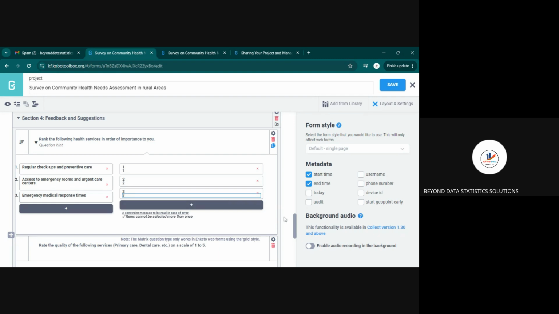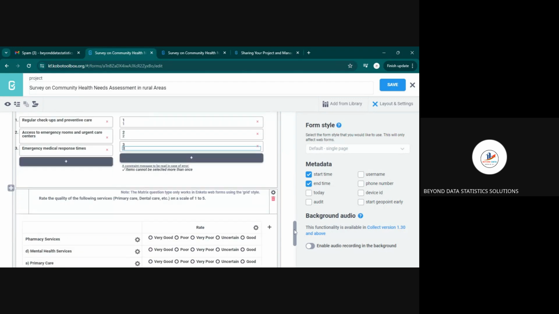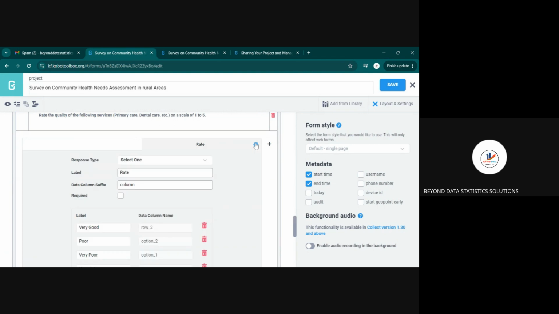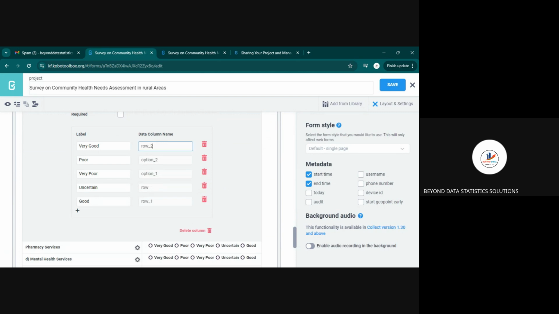Then we can also scroll down to this section, settings. Under this, we have a column here, and we have to change this. When someone selects this, very good, we can give it 5.